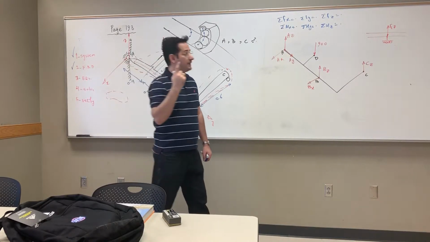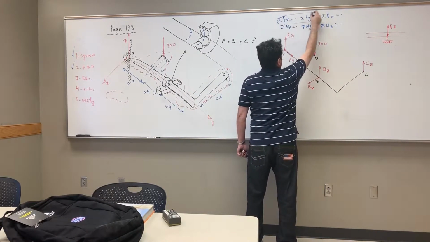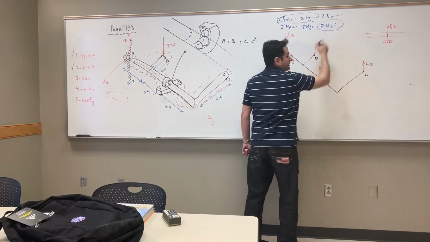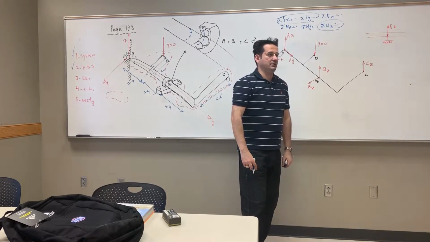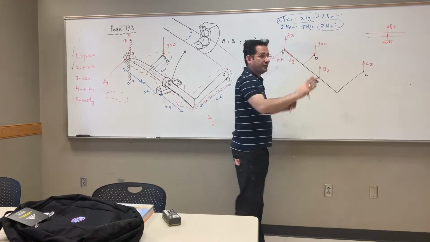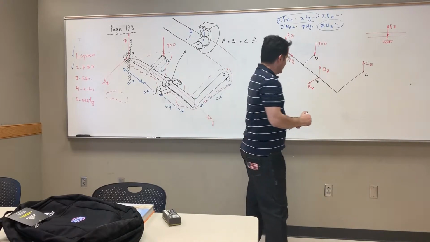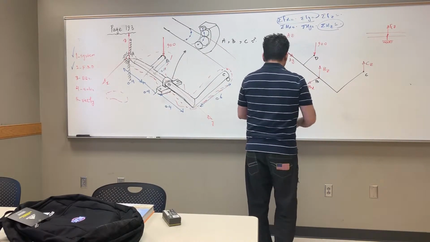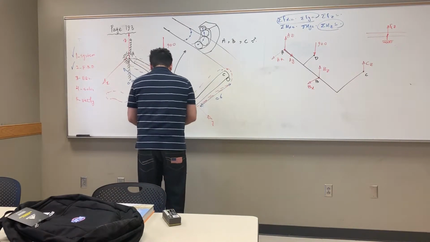In 2D, we still have 6 equations, but the ones that we use are these. So we say we have 3 equations per system. The others are 0, because we don't have any force or moment in the other directions in 2D. Right? So let's write it here, so I can solve it.